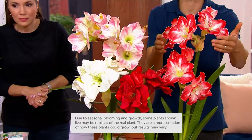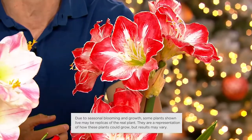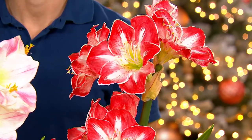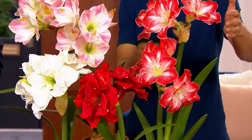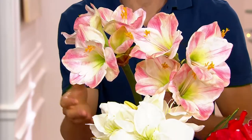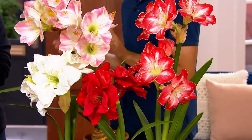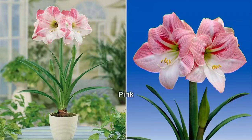We have the classic deep velvety red. Then my personal favorite, which is the candy cane two-tone — this is called the red and white. By the way, we're down to our final 2,400 for the year in the pure white. Not much more in that beautiful red and white. We are also offering pink for the very first time, and then the classic white. The pink kind of looks like a cherry blossom and the white is angelic. These will make your holiday decor so cheery this Christmas season.